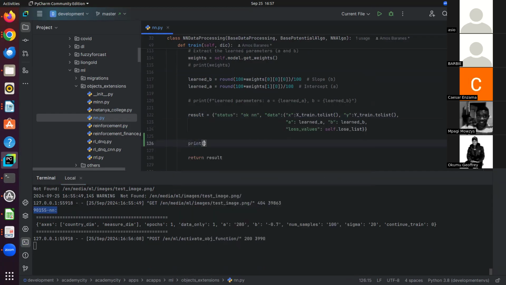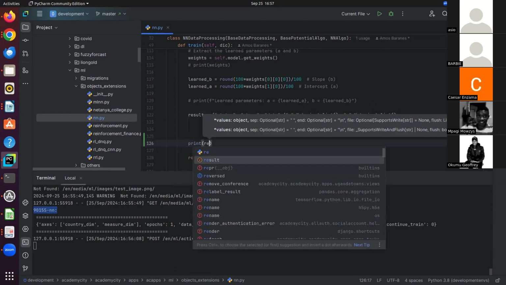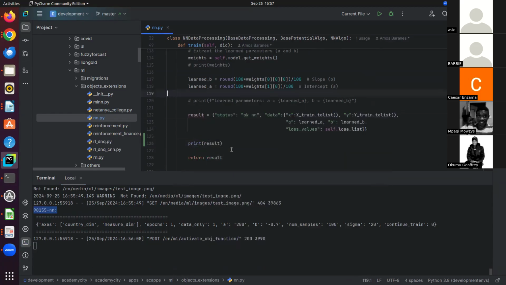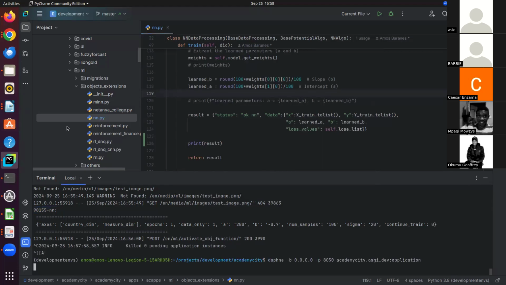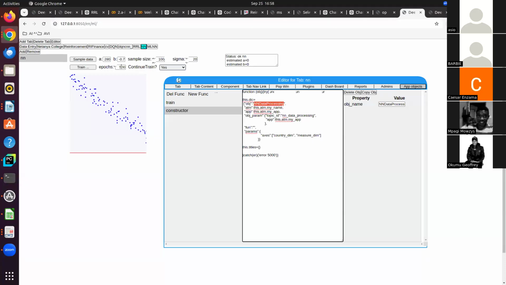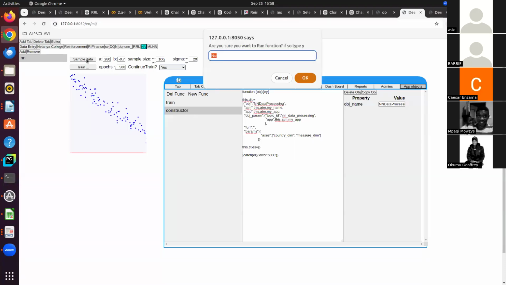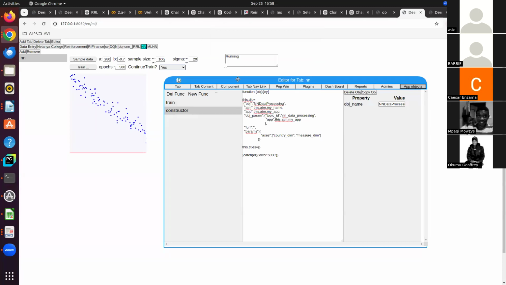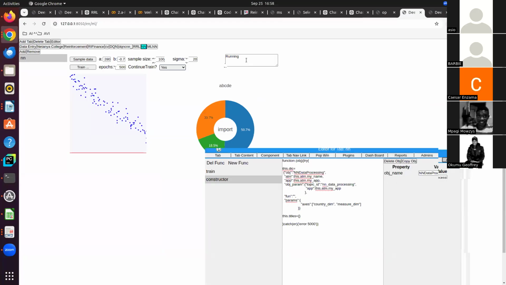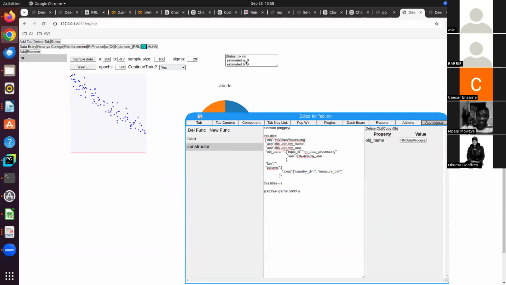We'll print this result. Then after it does it in Python, it's sending it to the JavaScript. JavaScript gets this data and prints it to the screen, okay? So let's see how that does. That will be a good example for you. Let me just click it again and do yes here. It's sending it to Python, okay? It says running, it got it. It's not estimating anything because I put that one. When I click on train, it will give me this one. So let's see what happened here.